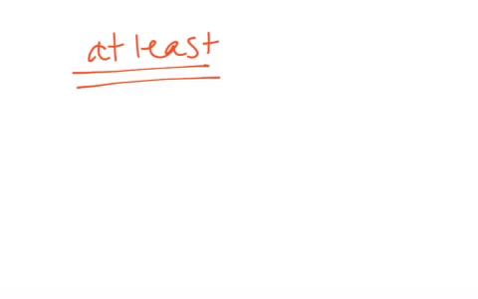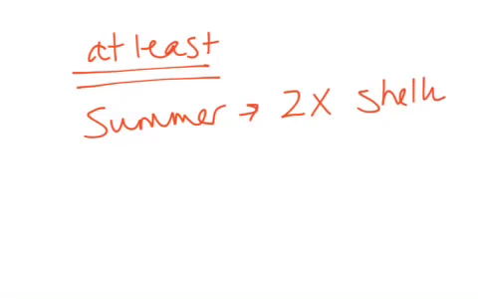Okay, let's read example 1. Summer has at least twice as much money saved as Shelley. If they were looking to buy a car together and need at least $2,850, how much does Summer need to have saved? Okay, we're going to go back and read it again and pick out our words. Summer has at least twice as much money saved as Shelley. So Summer is 2 times Shelley with money. If they were looking to buy a car together, they need at least.